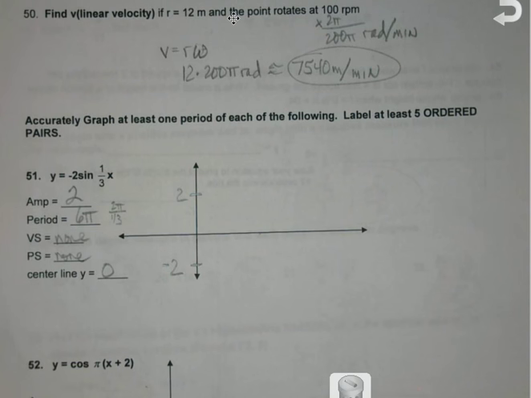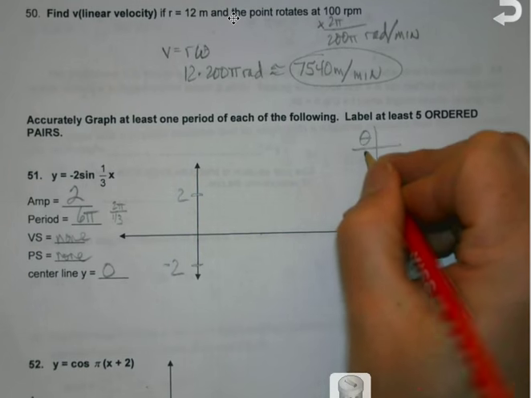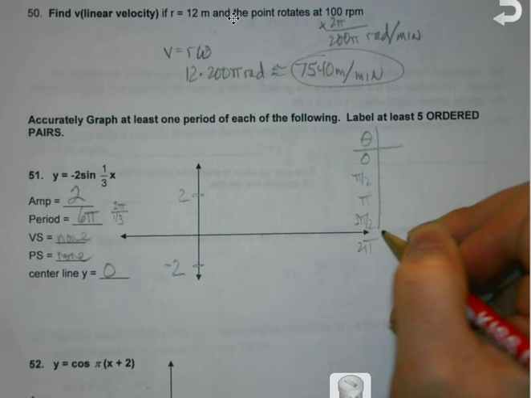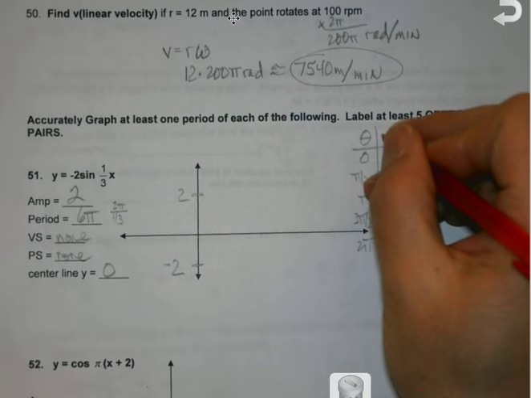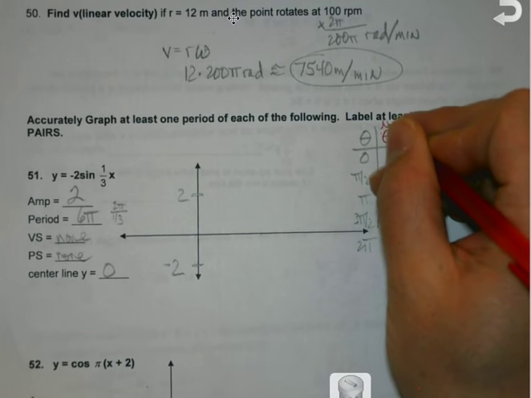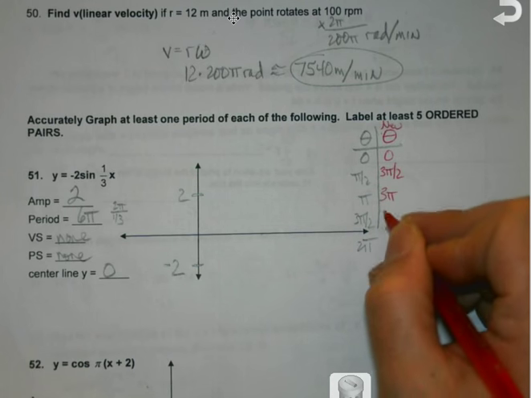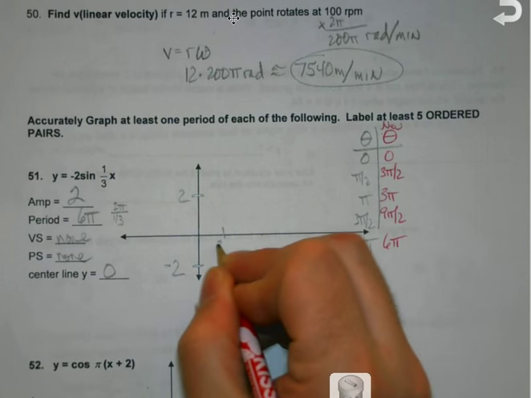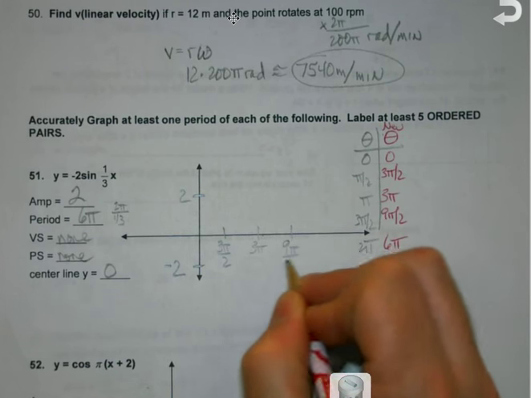I also remember back to what my prototypical points all were. Because remember, we talked over and over about your base graph. 0, pi over 2, pi, 3 pi over 2, 2 pi. But now my period tripled. So I'm going to multiply all of those by 3. 3 pi over 2, 3 pi, 9 pi over 2, 6 pi. Those are my points. Those are the ones that I'm going to label because that's going to make it simpler for me to cover myself with my points.